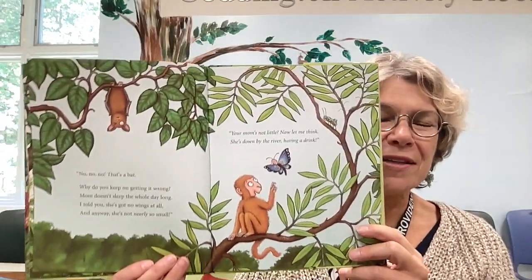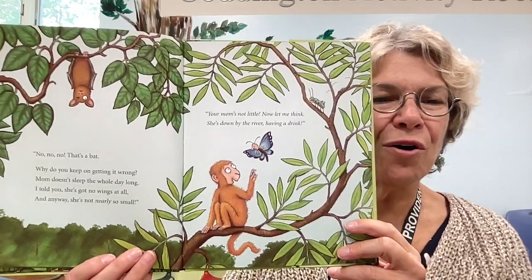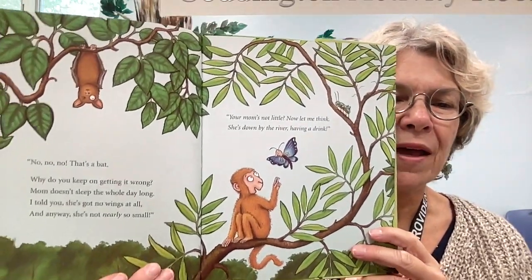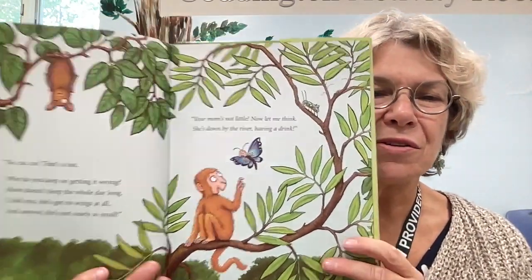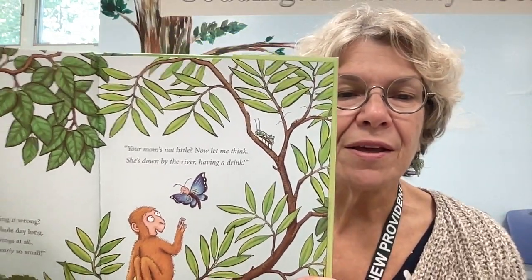No, no, no, that's a bat. Why do you keep on getting it wrong? Mommy doesn't sleep the whole day long. I told you she's got no wings at all. And anyway, she's not nearly so small. Your mom's not little? Now let me think. She's down by the river having a drink.